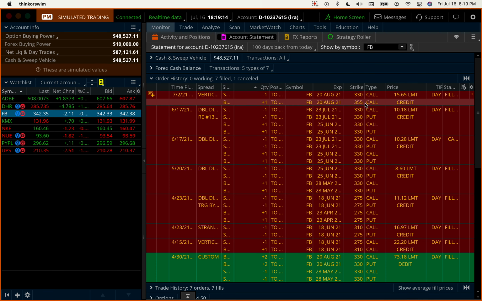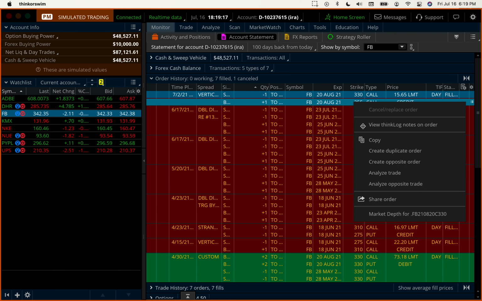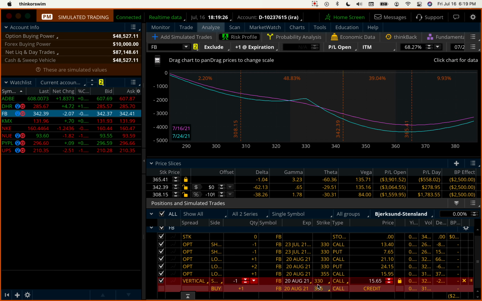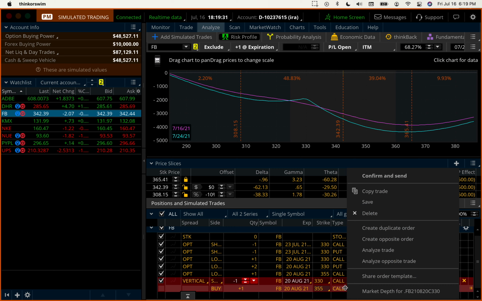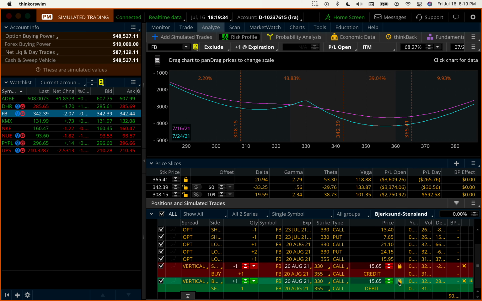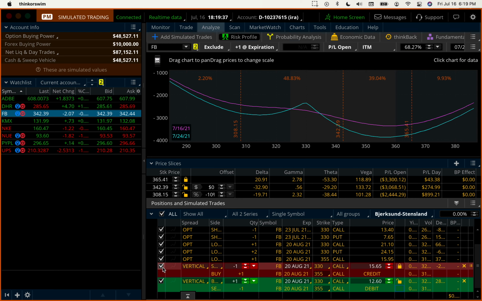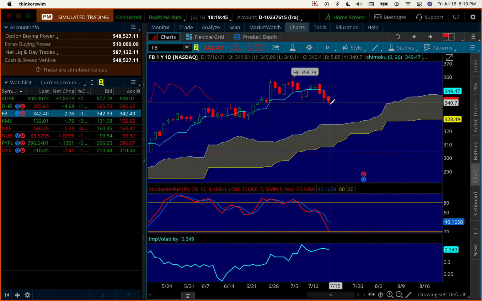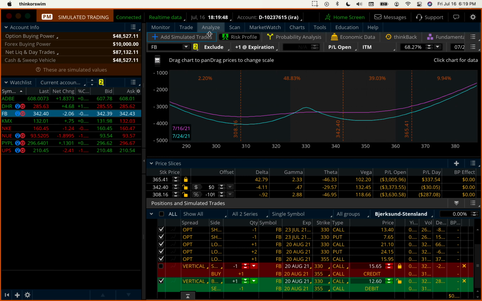And my last trade was this. Okay, what I did was I collected $15.65 by selling a 330 call and buying the 55 instead. Well, if I reverse this, analyze the opposite, it's going to be less money. So doing that reversal neutralizes my delta a little more. But I'm still considering that there's some way to go for Facebook to go down. And so I don't really want to restore the position the way it was.